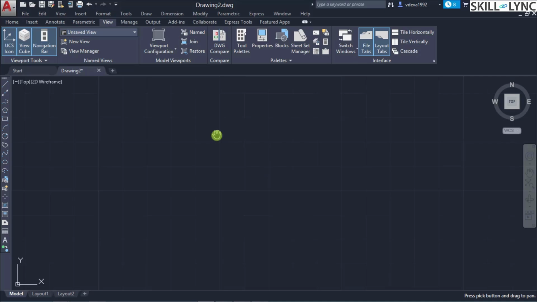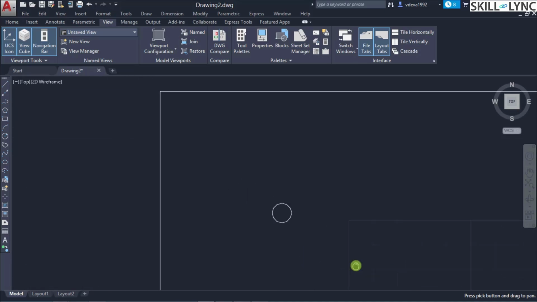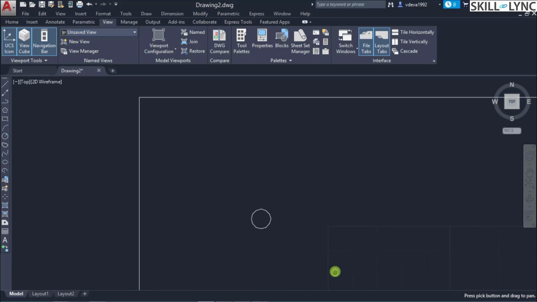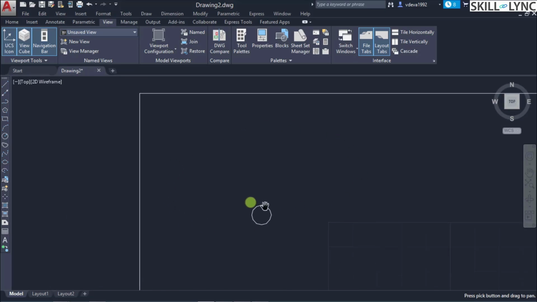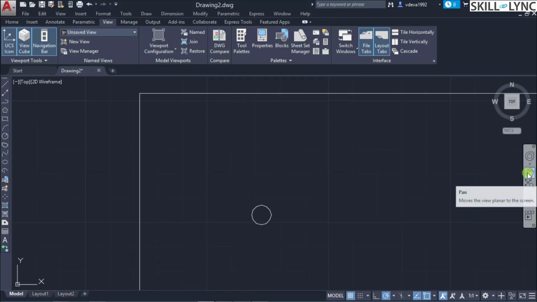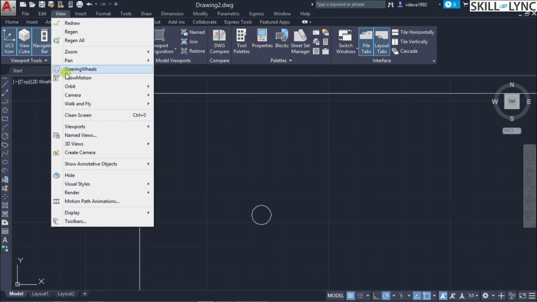When you hold the left button, you can see the page has been held, and now you can move it across to go to the view that you are interested in working on. So this is the pan option. Pan can be accessed through the navigation bar here, or alternatively in the view bar you can select pan from this object.